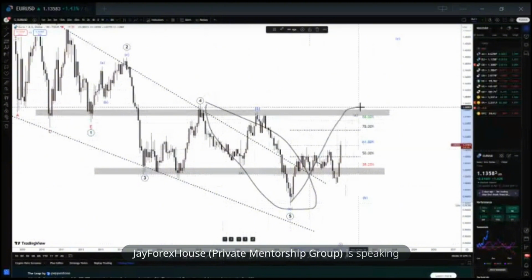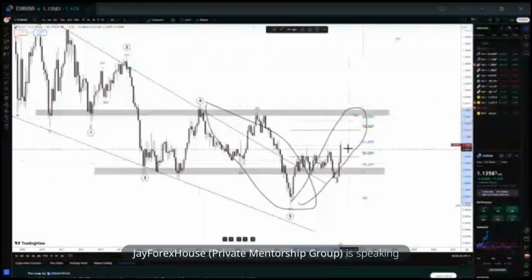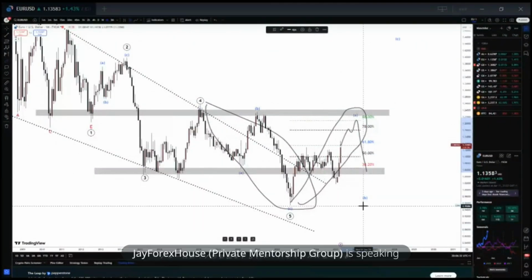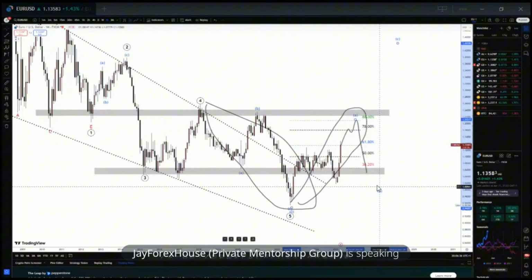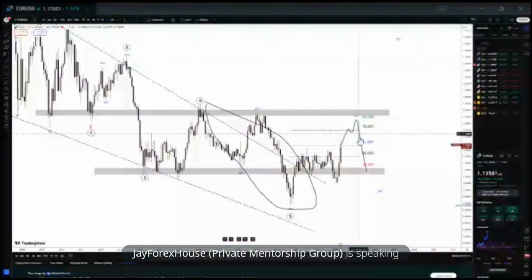So I'm predicting that price could be doing wave A while mitigating the 88% Fibonacci level of the wave B within the range of wave 4. That's saying something like this. Okay, so we can also say the wave B is predicted for price to retrace back into the discount of this newly formed range, this range that is being formed.